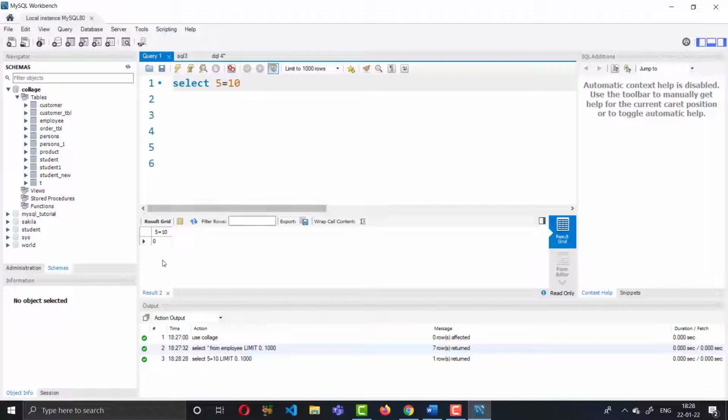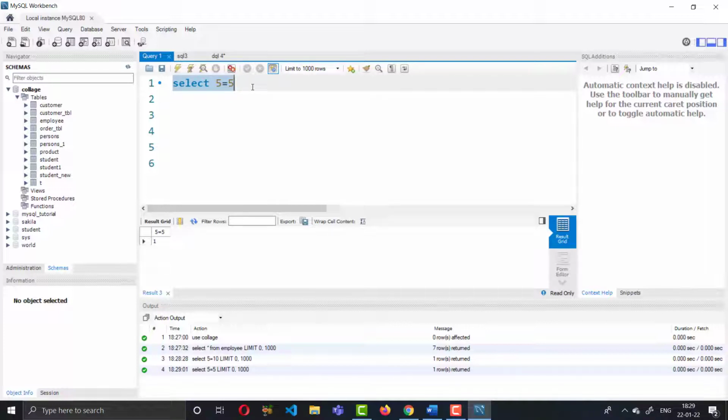That's why it is returning 0. 0 means false here. Suppose you give 5 here, so now 5 is equal to 5, the condition is satisfied, so it will return true. In the case of true, it will return 1. Select and run. So now it is returning 1 because that condition is satisfied.